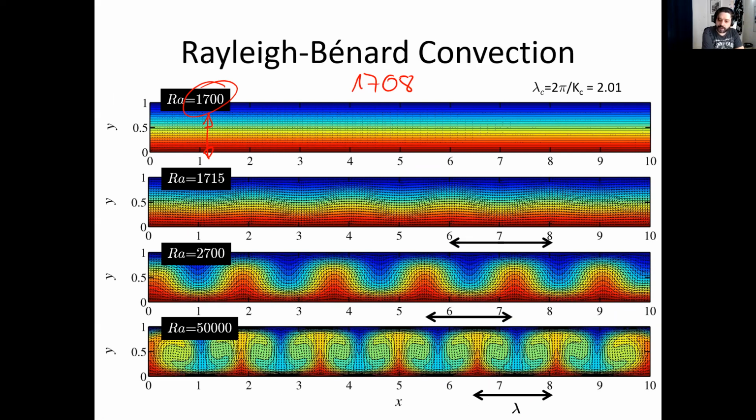It's these types of analytical results that you can reproduce with your simulation that can be used to validate your implementation, to make sure that your code is actually doing the right thing. So in this case, we could validate our code with this stability result. And of course, that's a very good thing. And then I guess the rest here is what we have discussed. You can see that the increasing nonlinearity with the increasing Rayleigh number starts to change the shape of these waves. And then you get this mushroom-shaped stuff at the highest Rayleigh number.